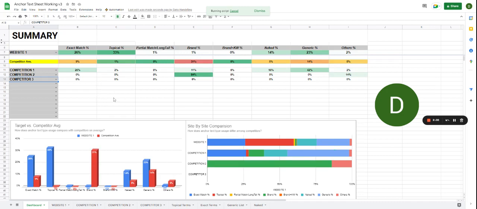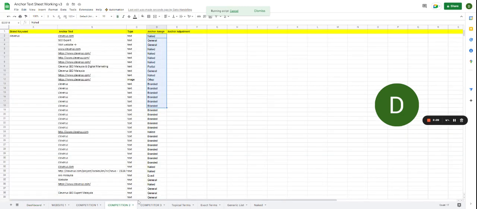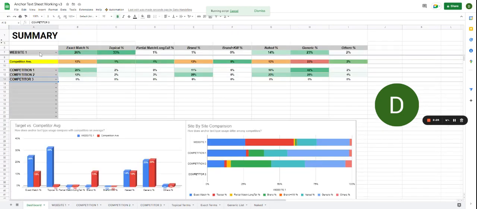You can see it's evaluating website one, competition one and competition two, and I think it's currently evaluating competition two. Once it's all done, it will go through all the selected tabs, and then it's done. You can see the chart has been plotted for website one against competition one, two, three, and four. If there will be more, I've given you a few empty column rows as well, so that you can select more. And here is the competitor average versus website one, which is the main website you are going to evaluate.